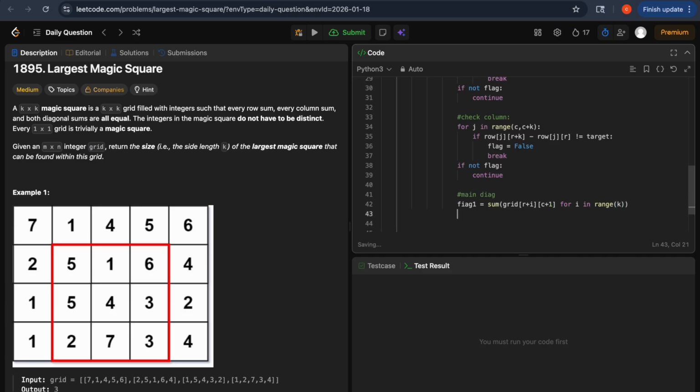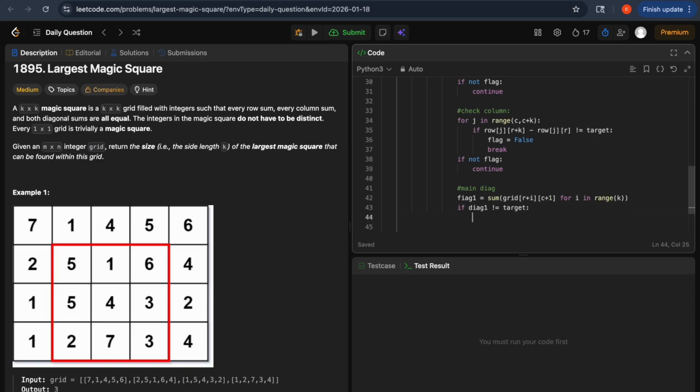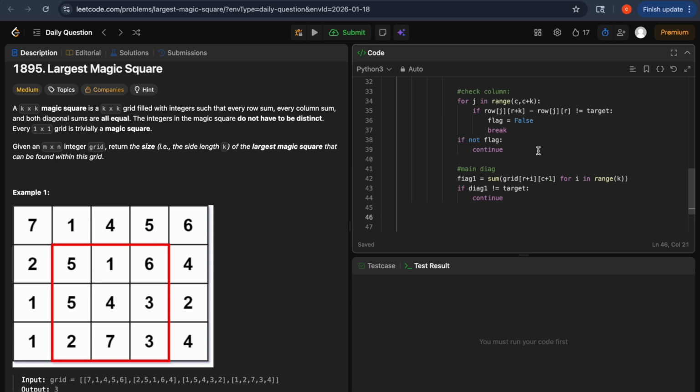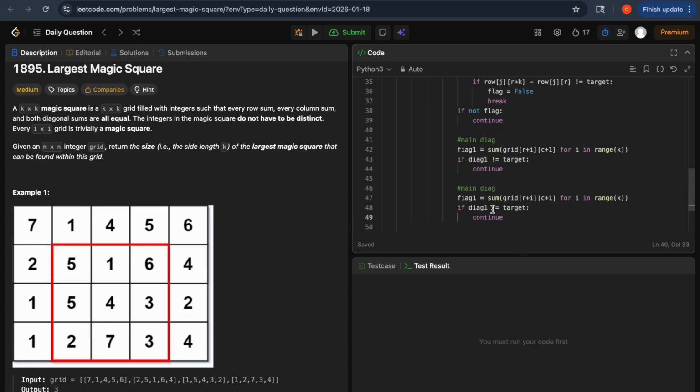And now you have to check the diagonal, if it is not equal to target, again you have to continue, meaning you will go to the next loop, right? So again you can copy the same thing. Now you have to change the values.